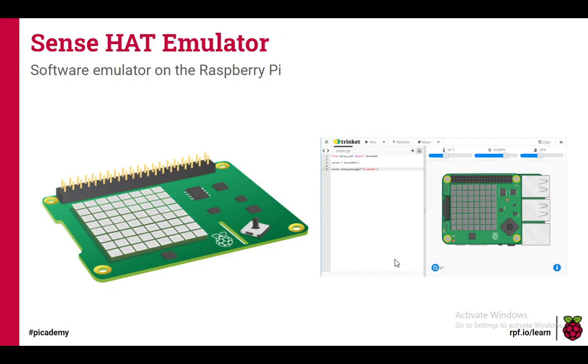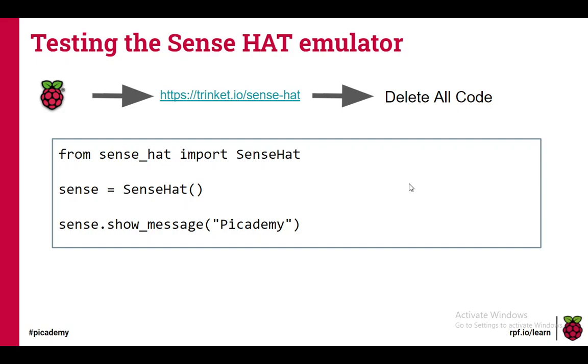And then, of course, we've seen Trinket, so we'll use that after the presentation. As we're going through this presentation, you can pause at any time and type in the code. All of this code is exactly the same on the Raspberry Pi and for the online code as well. So if you want to try this with SenseHat, you can do this. Just make sure to delete all the code. When you type in from SenseHat import SenseHat, that tells Trinket to go ahead and do that.